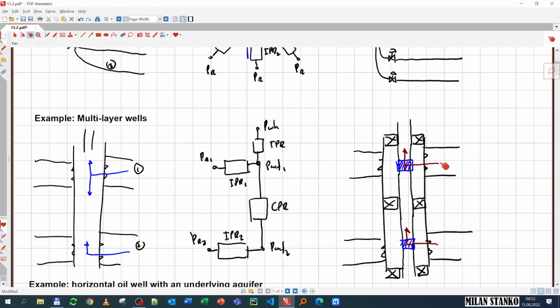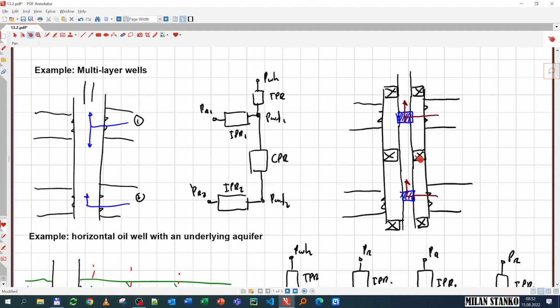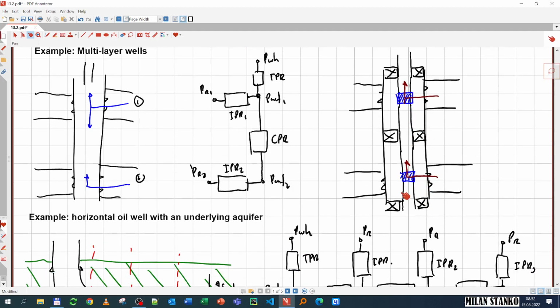Essentially, you first have flow from the formation into this annular space, then flow from the annular space into the tubing through that blue element, which essentially controls how much is coming in. And you do the same thing here. This might be similar or very different. At least it gives you the flexibility to do different control for each one of them. But you need packers to isolate that, and you also need that control element.